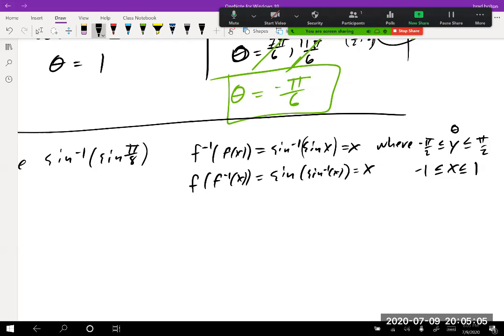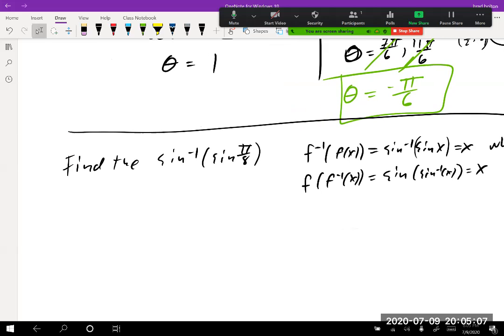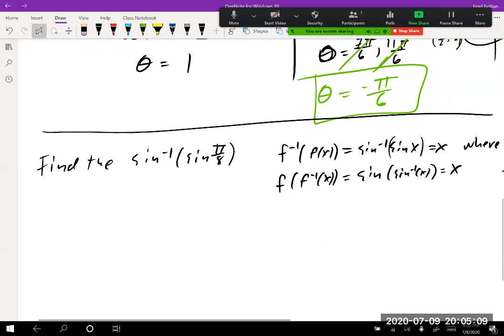Okay, so when we go to look at this problem, basically what you're allowed to do is if you take the sine of the sine inverse or the sine inverse of the sine, you're allowed to say that because they're inverses of each other, you're just going to be left with the angle or left with the ratio, whichever scenario you're working with. Notice in this one, this is an angle, and then you take the sine of that angle. And in this one, this is a ratio, right? Sine of x is going to spit out a ratio, and then you're going to take the angle that created that ratio. Okay, so it just depends on what you are working with in that problem.